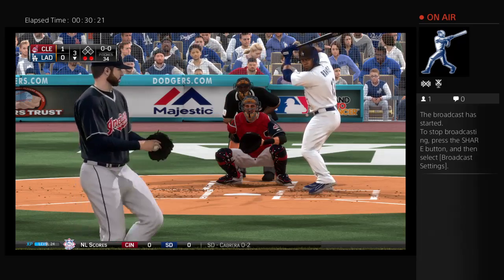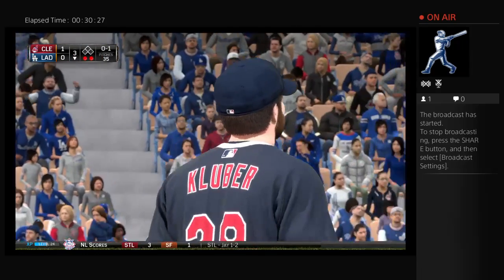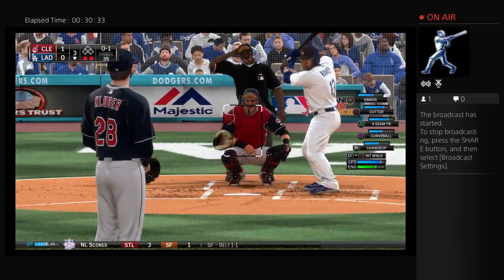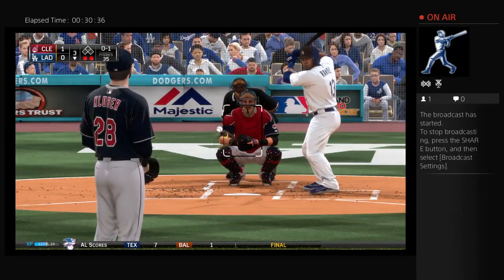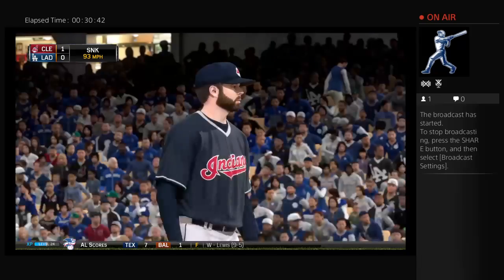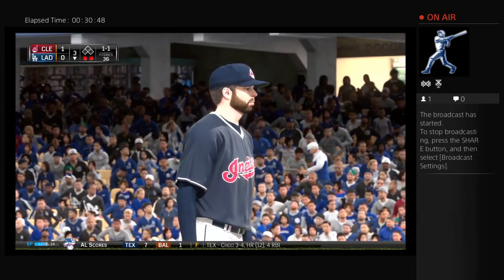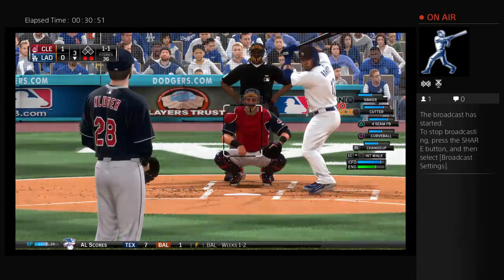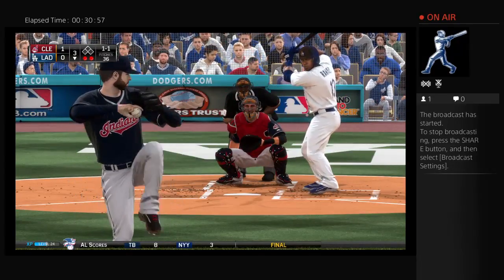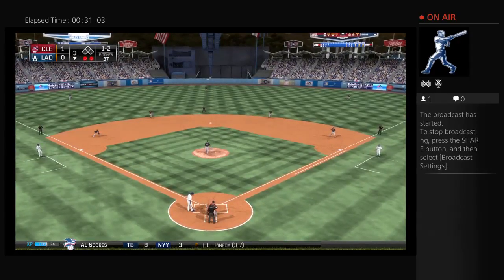Here's the first offering. And he catches the inside corner for a called strike. 0-1. Bases are empty here with 2 men out. And the pitch. And that misses, 1-1. Ooh, you might have felt the squeeze on that one. That might just change the whole complexion of the at-bat. Now the 1-1 to Ramirez. This one's in there. Maybe should have been strike 3, but instead it's 1-2 now.